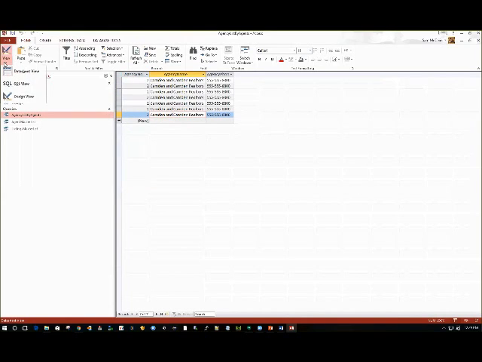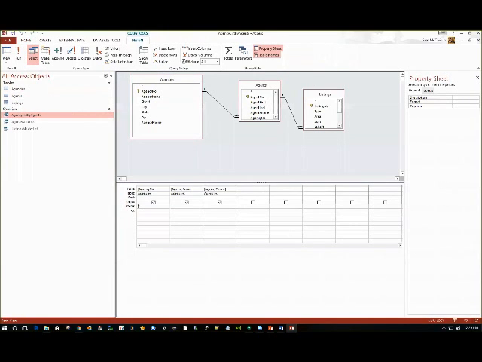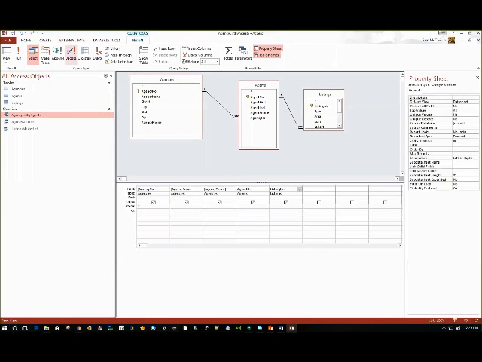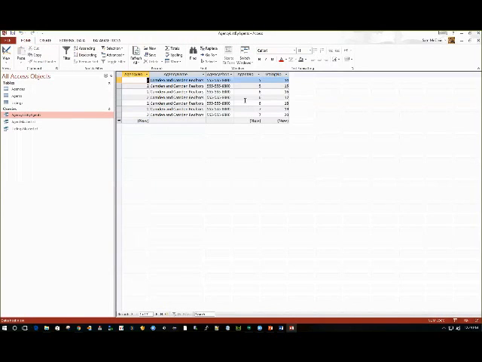To put that into perspective, let's add another column to the design view to show what we're talking about. So let's add a multi-table query. Let's add in the agent's number and the listing number. And let's run that. So there you see why we have what we have. Why we had more than just one particular record showing. Because it showed the record for each agent and the listings they have.